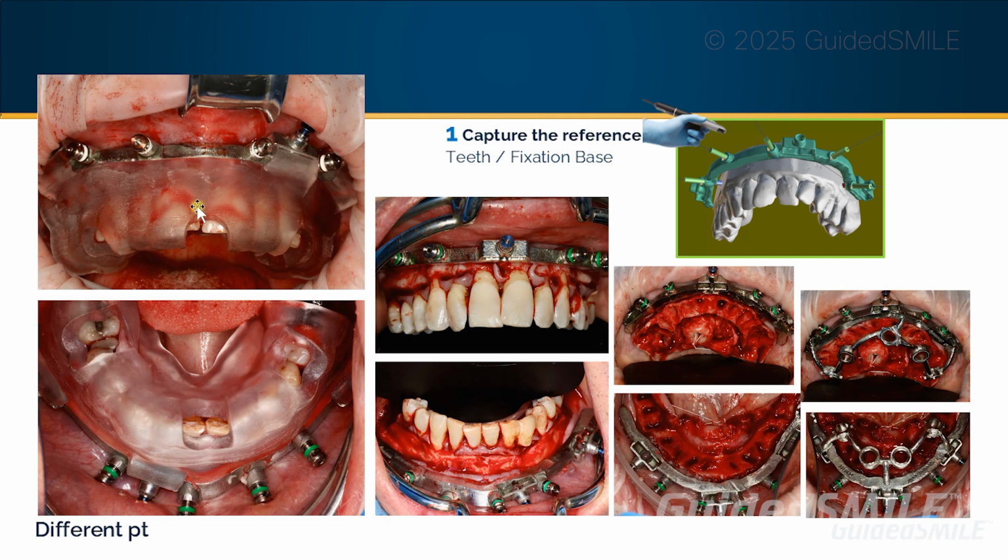The CombiGuide is a pin guide to deliver the fixation base metal, right? And then this is removed. The teeth are extracted and leveled down to a flat plane, and then the osteotomy guide is seated and the implants are placed. Now, what you see on the top right here is the first scan. So once the pin guide is removed and the fixation bases are in perfect spot, some do both at the same time if it's going to be a fast surgery, or of course do one, then come back and do the other an hour or hours later, depending on your speed.